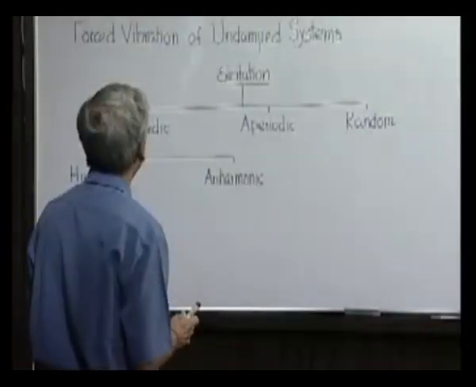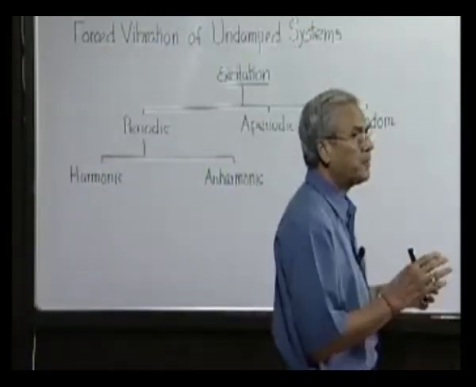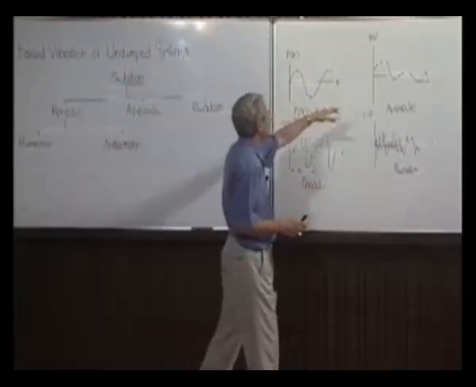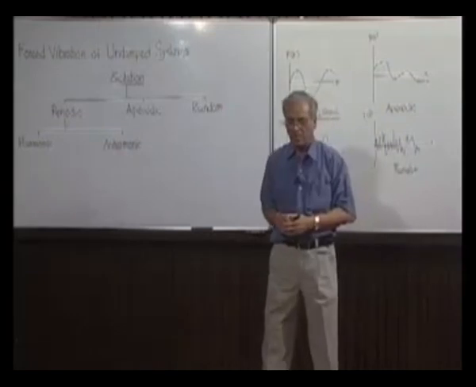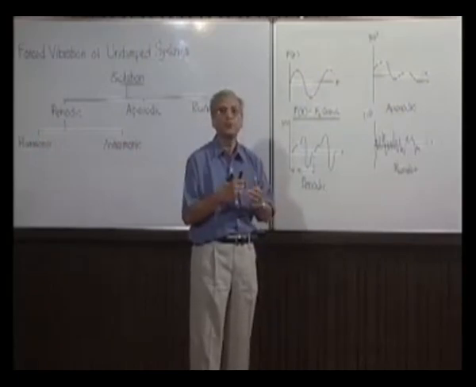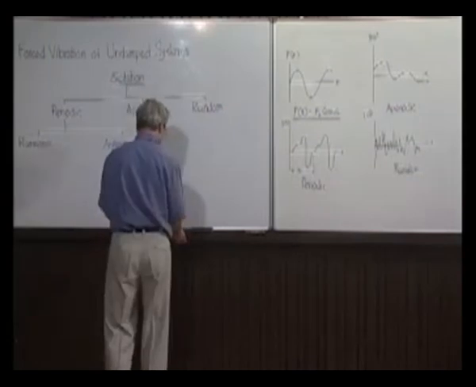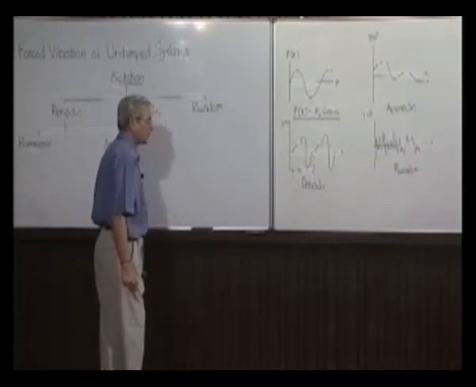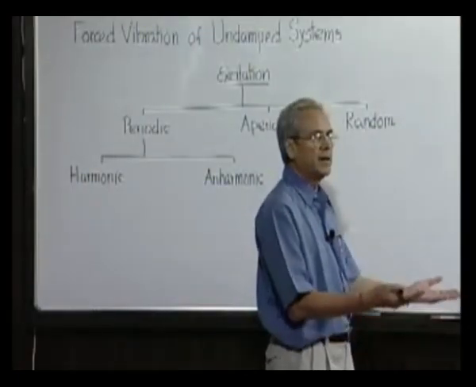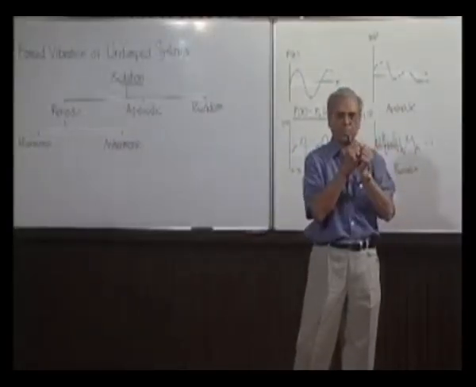The classification of excitation can be again done from a different point of view. Here we have been doing it from the point of view of the nature of the excitation as a function of time. The other way of looking at the classification problem is the manner in which it is excited. For example, I can take this and try to vibrate it by applying a force. Sometimes a system can be oscillated or disturbed by applying some kind of disturbing motion to its support or the wall to which it is connected.